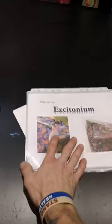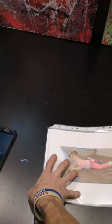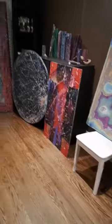SickKids is trying to build a new hospital. They've never done a SickKids versus an art campaign. I've got another project, my next charity project, sitting in my garage that I'm currently working on. I'm currently painting, and hopefully that will turn into a second charity book. I just don't stop. Don't stop going after the things you love, people.